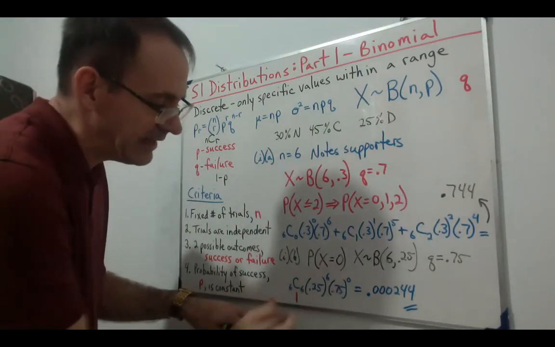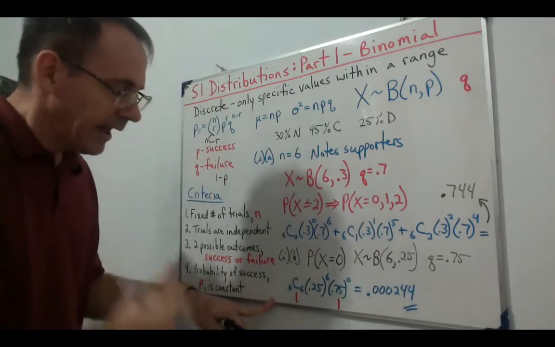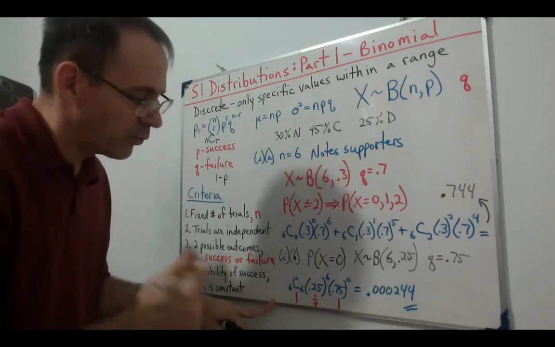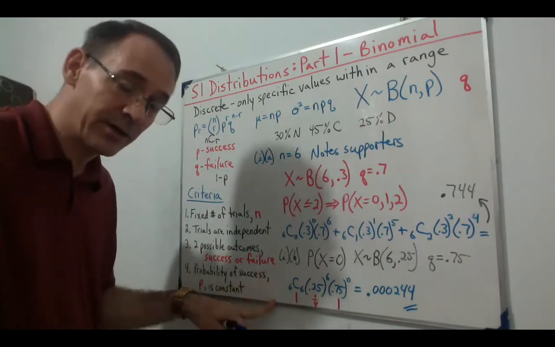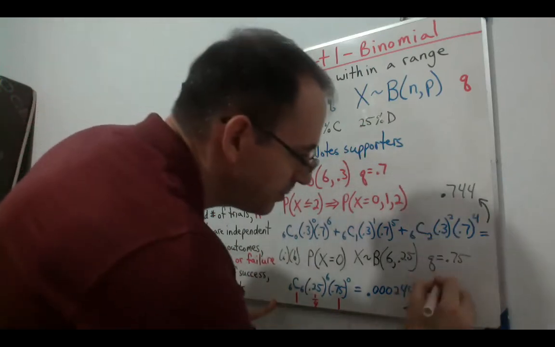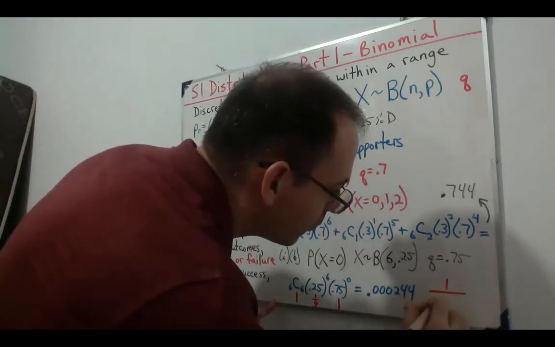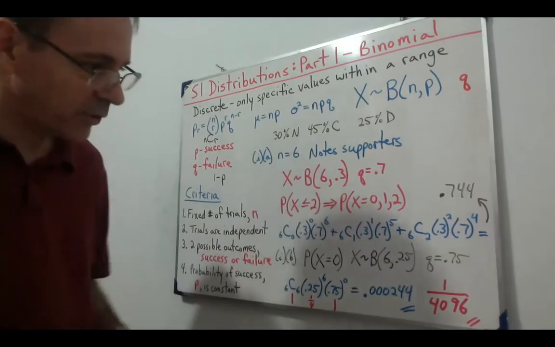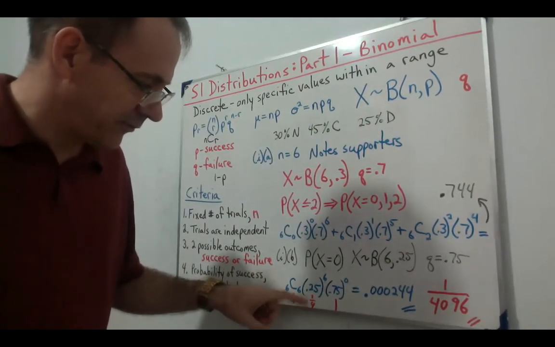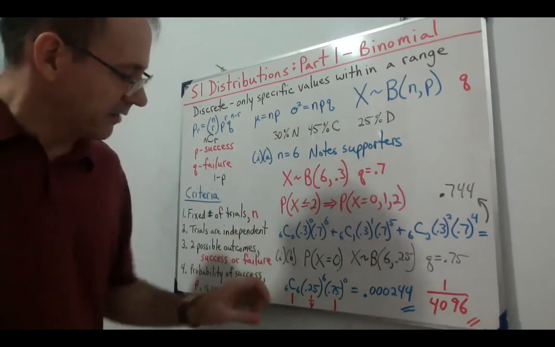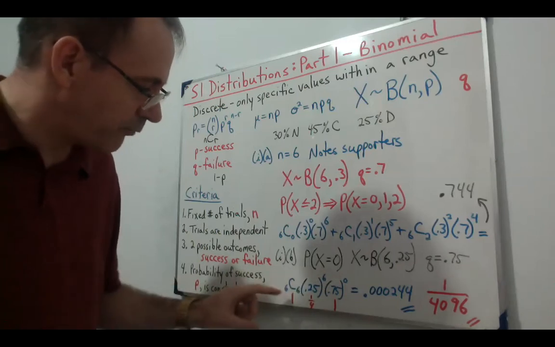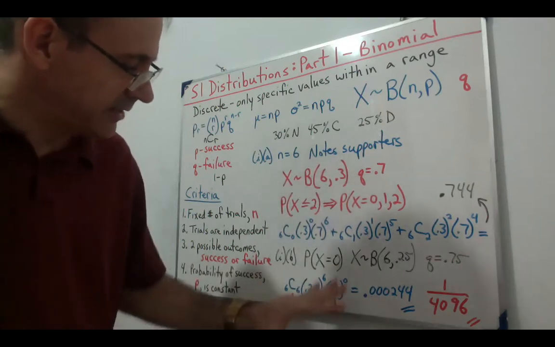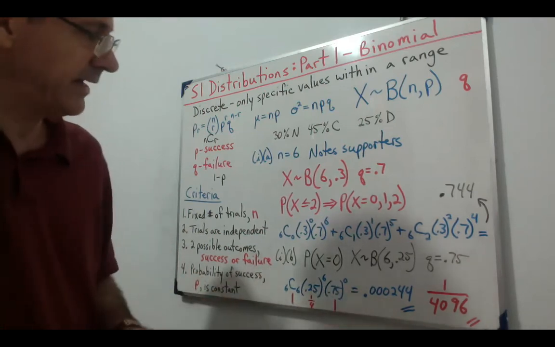You should also recognize that anything to the 0 power is 1. And you should also recognize that 0.25 is the same thing as 1/4. So really what you have is 1/4 to the 6th power. So you could have just calculated 4 to the 6th power and gotten 1/4096. And that's just recognizing that you have 4 to the 6th power in the denominator. So again, these kind of recognitions will be helpful for you in the future. You'll see why in the next example. But if you didn't recognize it and you just calculate it out, this one is perfectly fine as well.